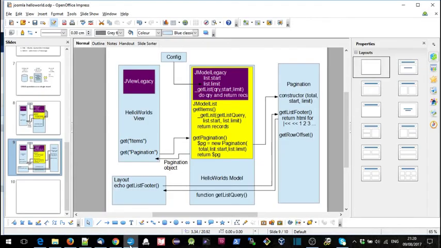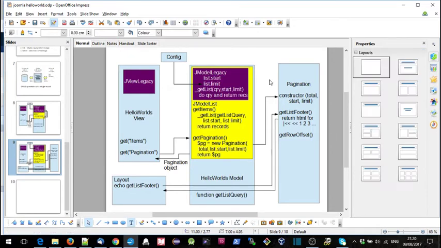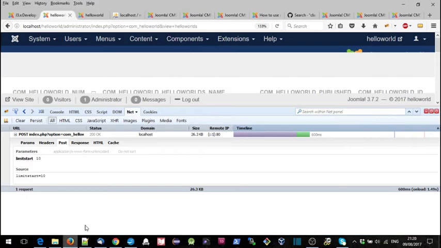Now that will then come in to here, and whenever Joomla starts processing, it's going to set this list.start value based on that limitstart, which is set there.